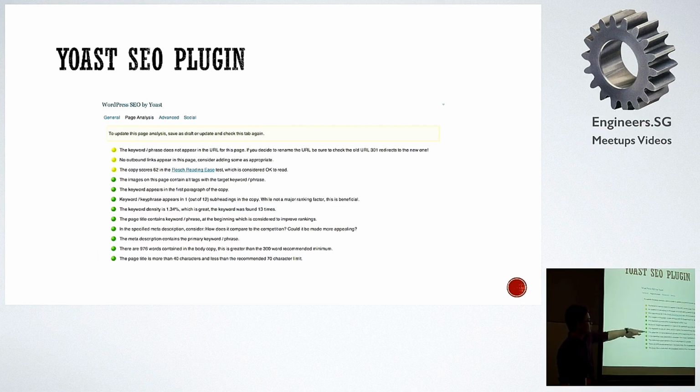All these suggestions will be green. So you want to use this plugin and see all the greens. If everything is green, great, you are well optimized. These are a lot of signals that will help you improve your optimization, which is what I shared in front. So having it in your meta description, having it in your phrases, and the keyword density. You don't want it to be too high. It's 1.3%, so out of 500 words, maybe you only have 10 or 15 words being this keyword. If it's 100%, then you're basically repeating it the whole 500 words. That's not good. You guys can go back and play with it.